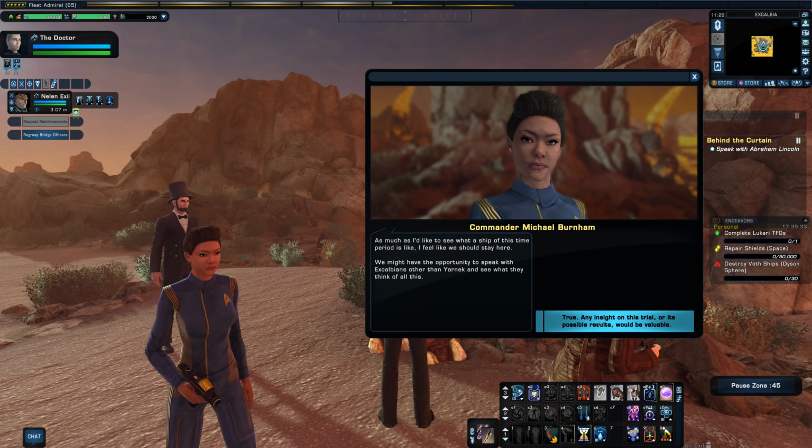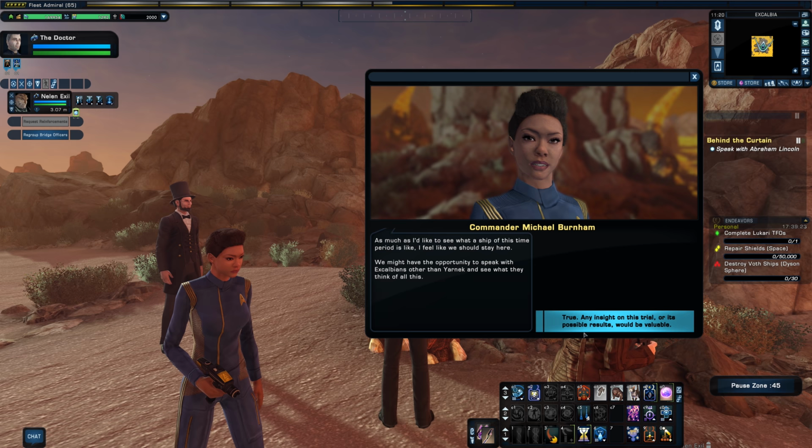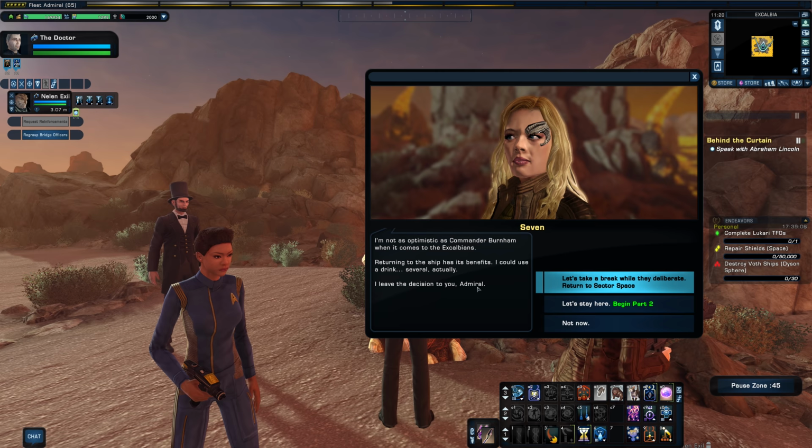As much as I'd like to see what a ship of this time period is like, I feel like we should stay here. We might have the opportunity to speak with Excalibians other than Yarnik and see what they think of all this. True. Any insight on the trial or its possible results would be valuable. I'm not as optimistic as Commander Burnham when it comes to the Excalibians. Returning to the ship has its benefits. I could use a drink. Several, actually. I leave the decision to you.